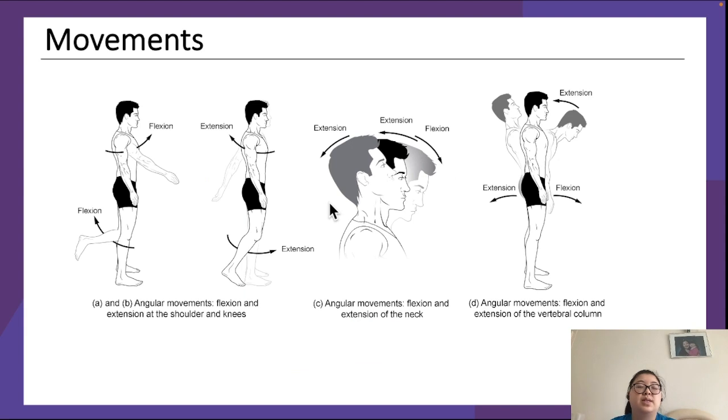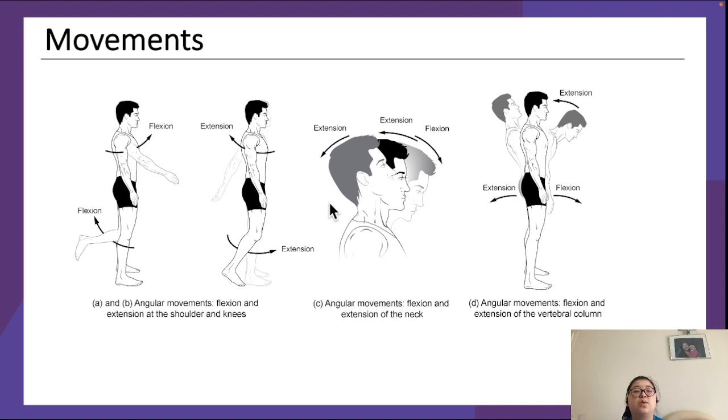Another thing that will be important, especially for the bone muscle topic, is about movements. About what is flexion, what is extension. So the basic movements that we can talk about are flexion, extension, abduction, adduction, internal rotation, external rotation, pronation, supination, and inversion, eversion. Okay? Not all your joints will be able to do all of these. And in fact, I don't think there's one joint which is able to do all of those. But all of your joints will do at least one of these.